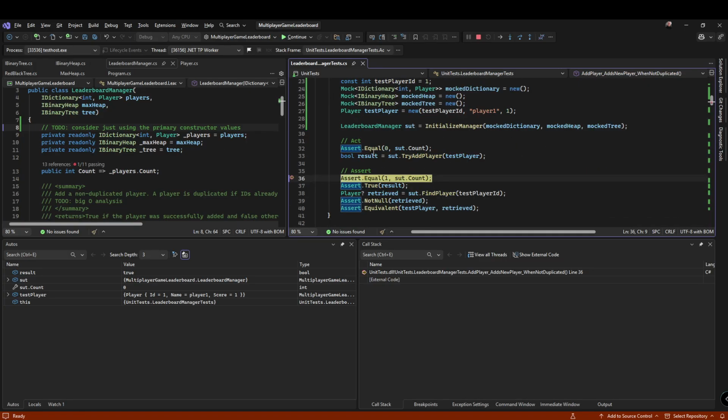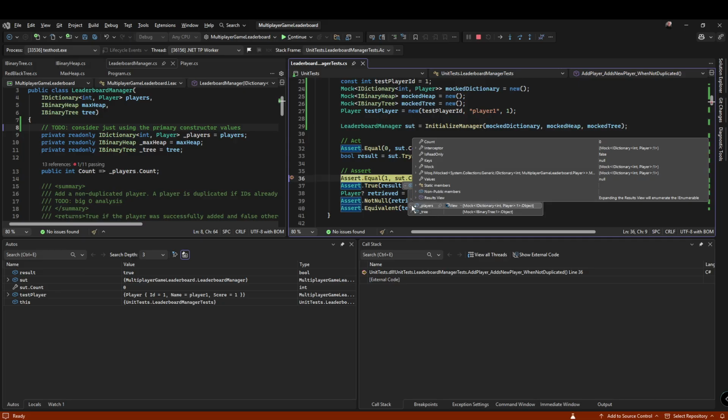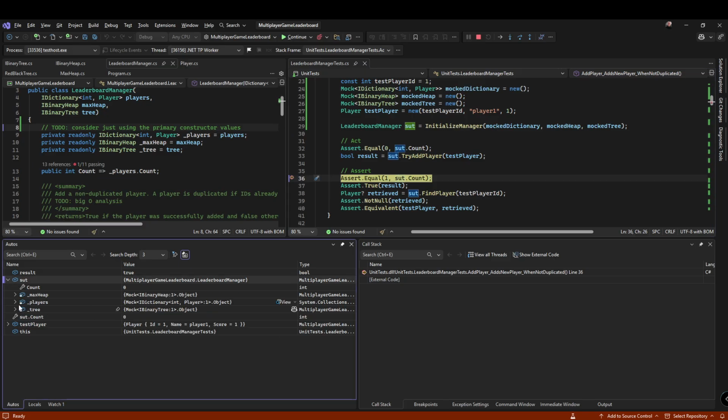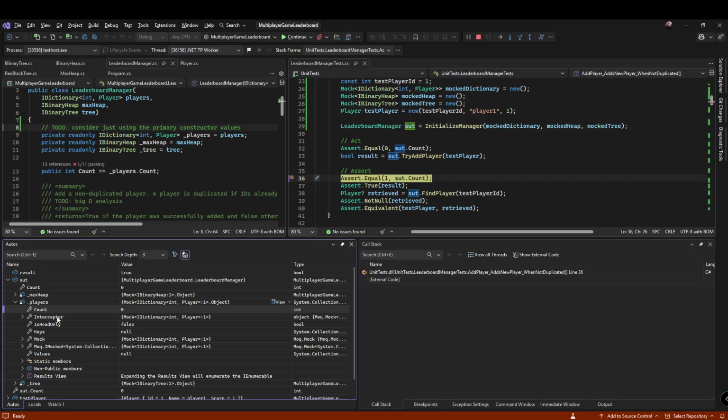All right, so we are here. So result equaled true. So we added a player. So that means our count should have went up, right? But it didn't. So count we're getting from player count. So test player. Test player looks fine. System under test. What does it look like? Our player here. It's got a count of 0 and it's got, let's do it down here, it's got a count of 0. It's got some other stuff here. It's got a mocks, got an interceptor, got some values, but nothing's happened here.